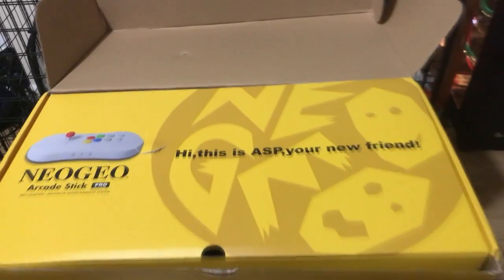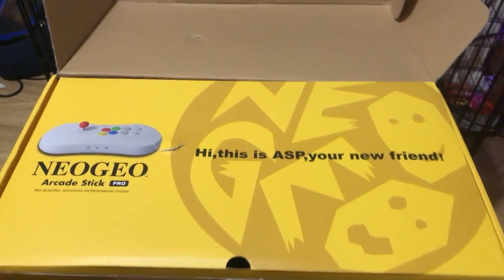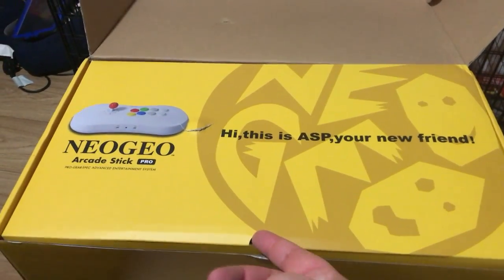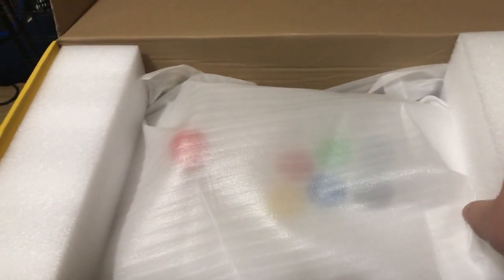is this. Hi, this is ASP, your new friend. Woohoo! New friend indeed, the Neo Geo Arcade Stick Pro, the ASP. This is just simply a little flap which you lift up. It's a little cardboard inlay. We can put that down to one side and then we can see through the slightly translucent plastic veneer the image of the stick itself. Now I may need two hands to do this. I'm gonna hold on to my phone with one and see how far I can get through.